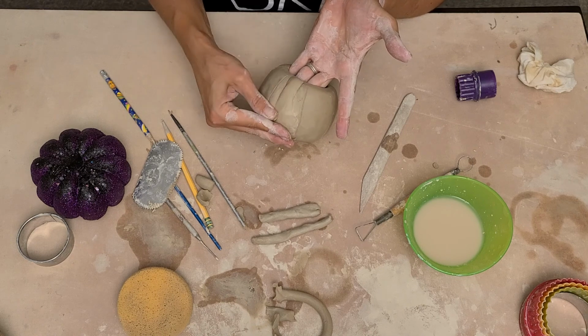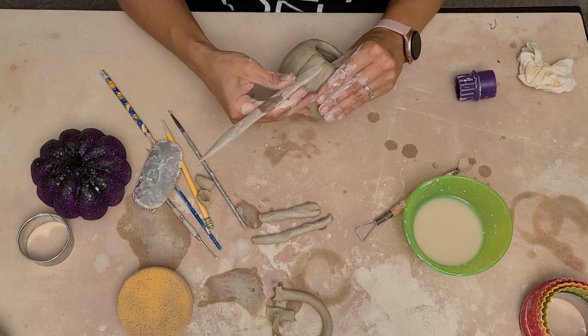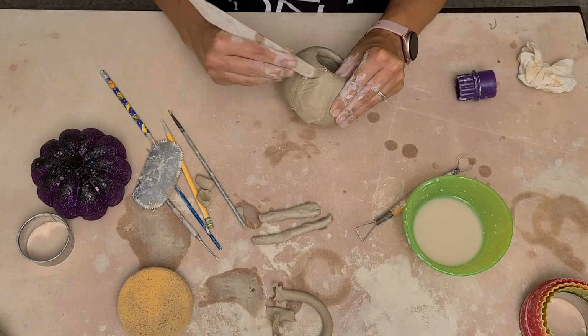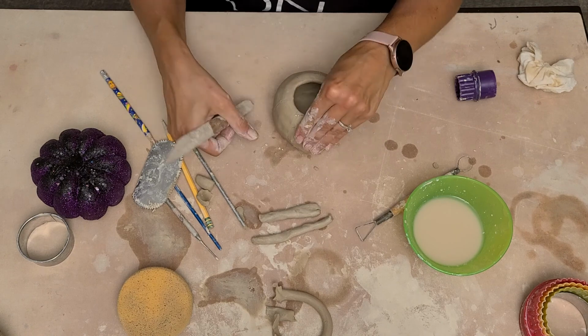Remember, a pumpkin is going to kind of go out and come in. You could use some other tools like your tongue depressor. If your coil's a little firmer, this is a modeling tool I'm using, and I'm just going to kind of pull some of that clay down and ultimately blend it in to the surface.